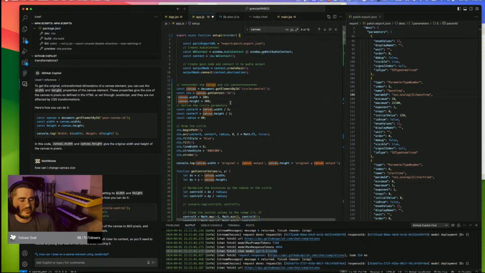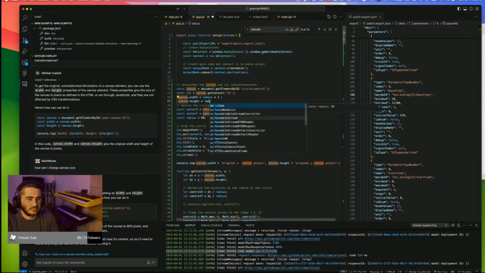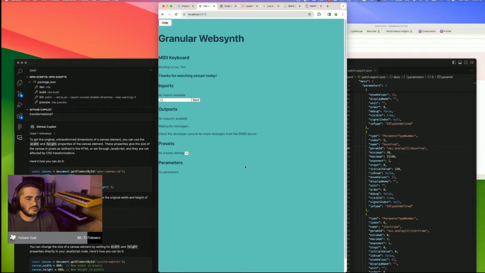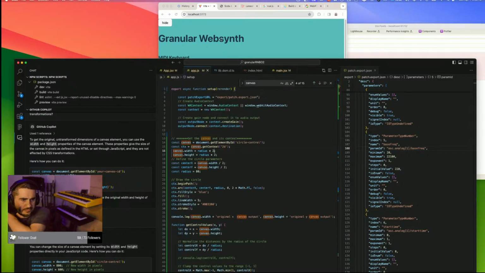We're just redefining the values. So, okay, the radius is 80. So what does that mean? It means the entire width is 160, right? The entire height is 160. Radius times 2. We could be smarter about this, right? Okay, let's save that. Oh, we broke the code. Let's see what we did here.